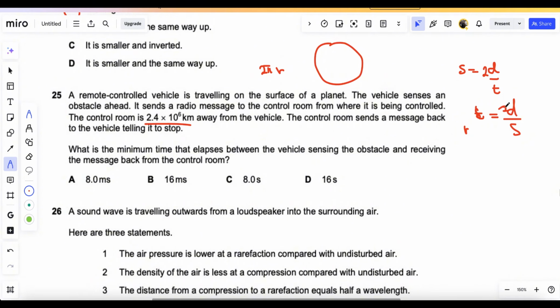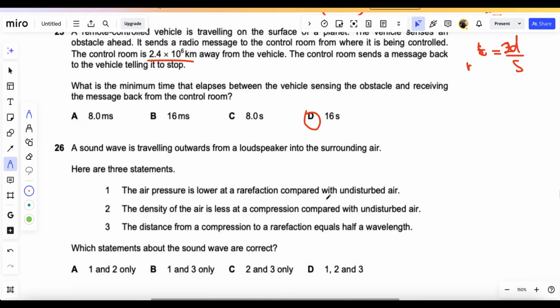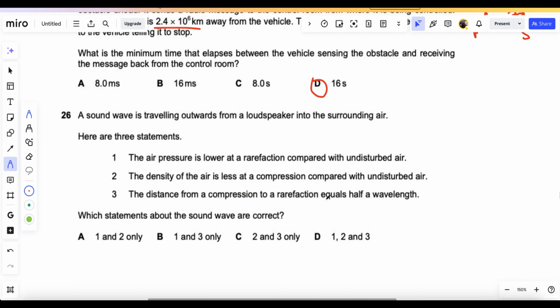2D, sending it. So we multiply this by 2, we get 4.8 times 10 to the power of 6. Divide by 2.4, and you will get 2 times 10 to the power of 6. I think the answer will be 60 seconds. Okay, to save time, we'll come back. If we have time, we'll come back to show the solving, because this one will take time away from us.